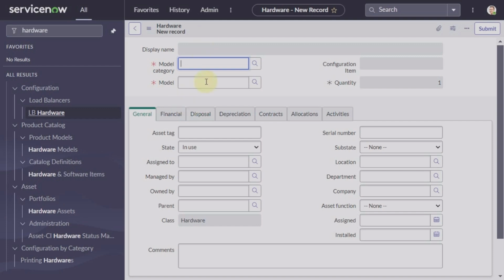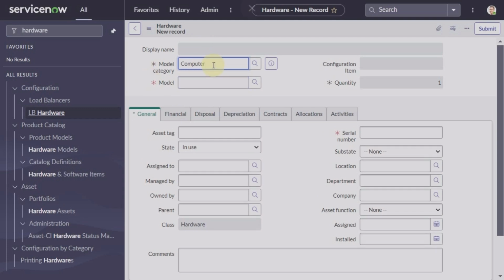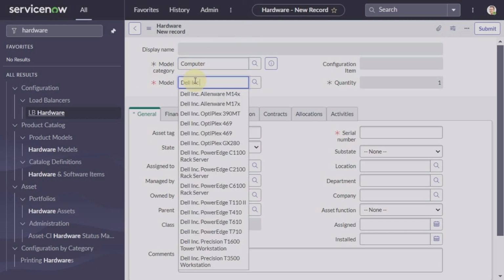So let's start with creating our asset. Model category computer, model Alienware 17x.